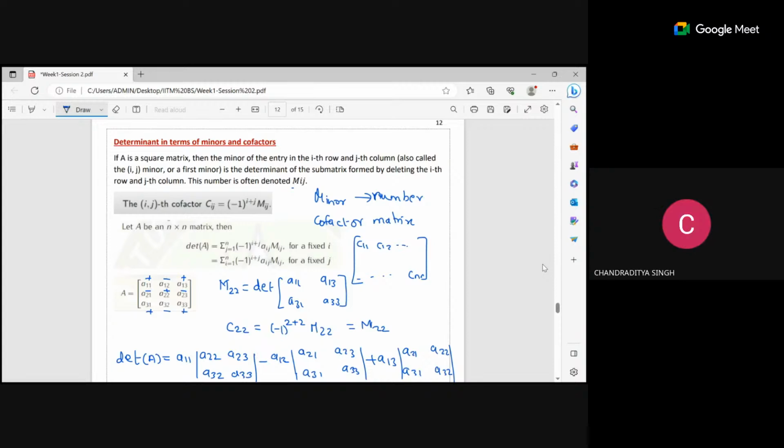Ma'am, there was a question in the activity question, in which there is a type of form like ABC, BCA, CAB. Is there any formula for the determinant? For which one? A determinant of ABC, BCA, and CAB. Can you say what the question number is? Activity question 1.4, question number 10.